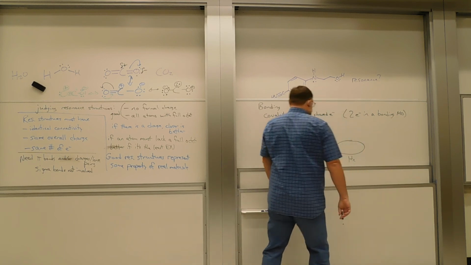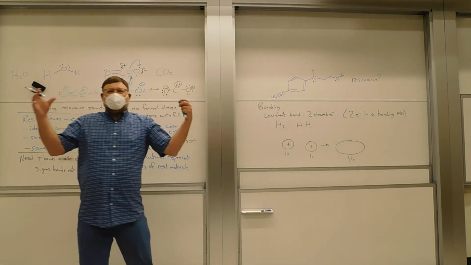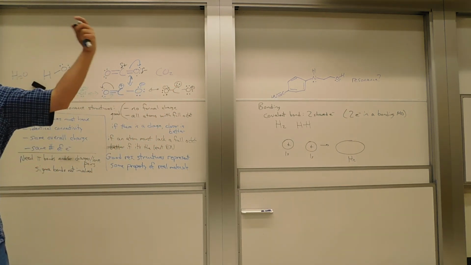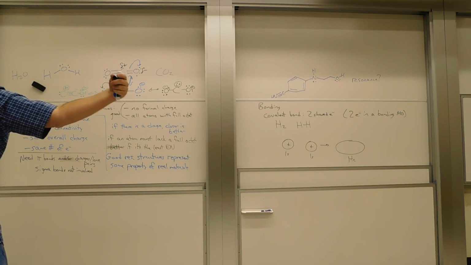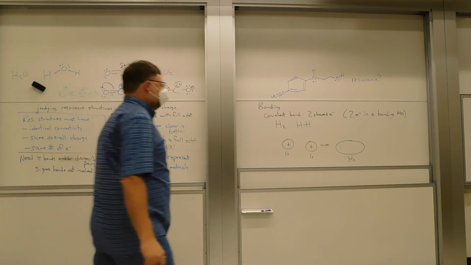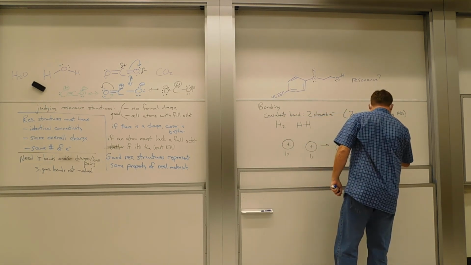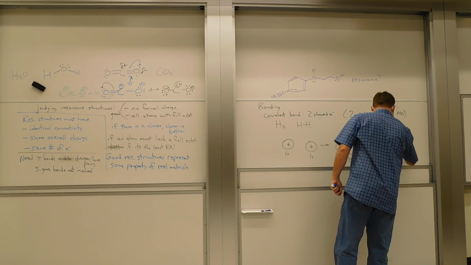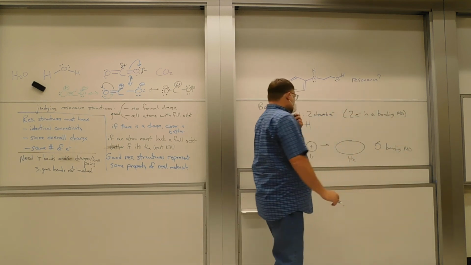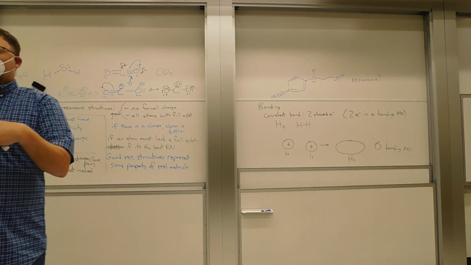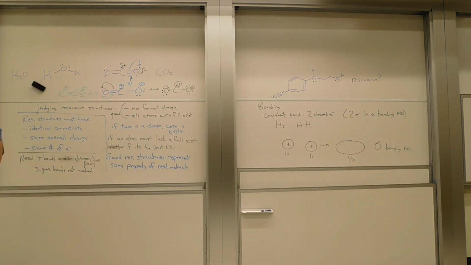So if we take 2 hydrogens, we take the 1s orbitals together, we add them together in phase, we get one big molecular orbital that we call a sigma orbital. Each hydrogen brings 1 electron with it. So those 2 electrons go in the sigma bonding molecular orbital. We get a sigma bond. We get a molecule. All right?